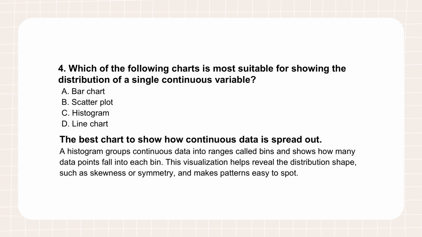Makes sense. Okay, speaking of understanding data, visualization is key, right? For sure. There was a question asking about the best chart type for showing the distribution of a single continuous variable. Like wanting to see how heights are spread out in a group, or maybe test scores. Exactly. And the options were bar chart, scatter plot, histogram, and line chart. And the source gives a very definite answer: histogram. Okay, histogram. Why that one? What does it show that the others don't for this specific task?